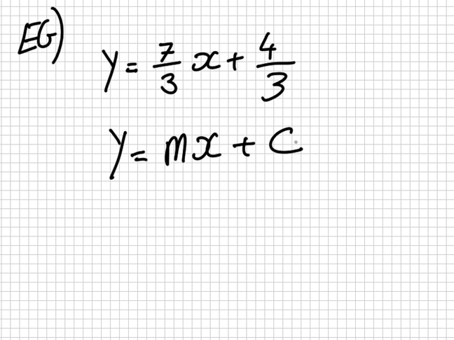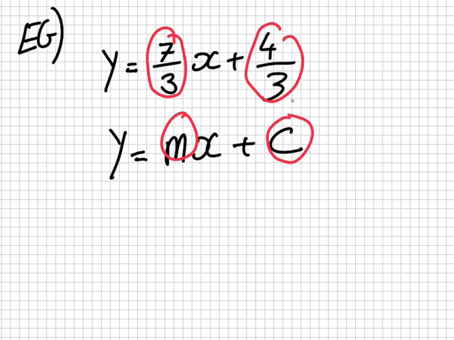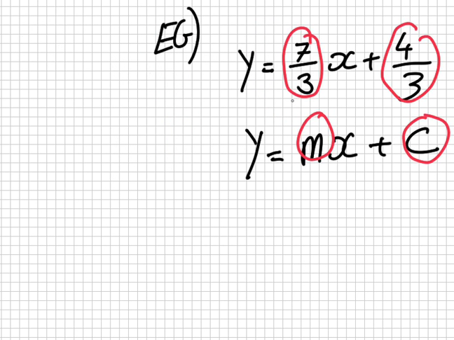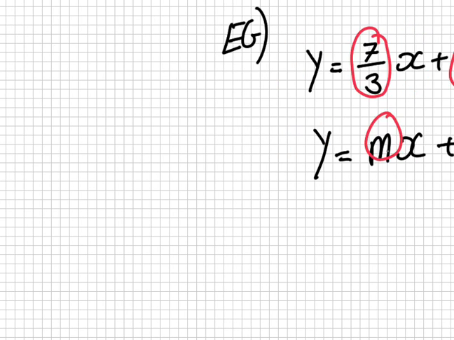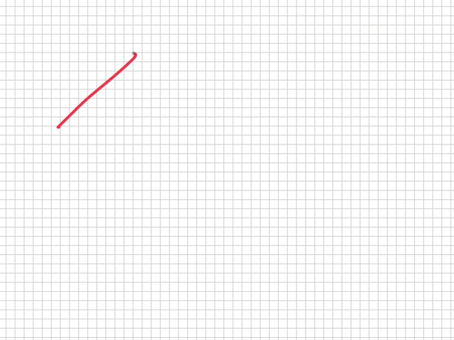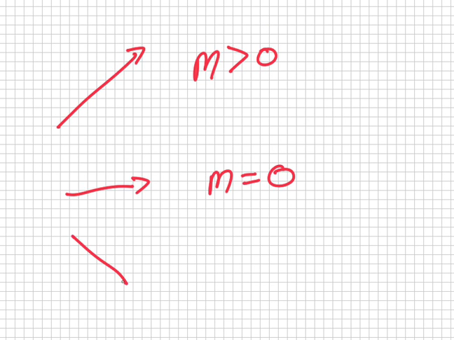When the equation is written like this, you can easily see what the m is and what the c is. Now, I haven't told you what the m is, but you probably know it already from middle school. It's called the slope or the gradient of the line, and it basically tells you how steep the line is. If m is a big number, it will look like this. If m is 0, it will look like this, and if m is negative, it will go down like this. So, just to be clear, a positive m looks like that. If the line has a positive m, it'll be horizontal if m is 0, and the line should go down if the m is negative.